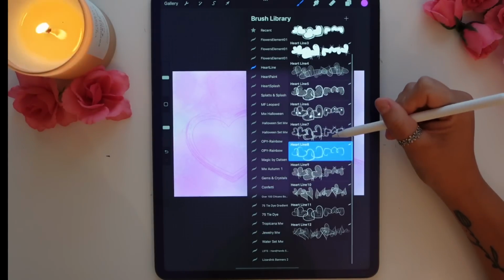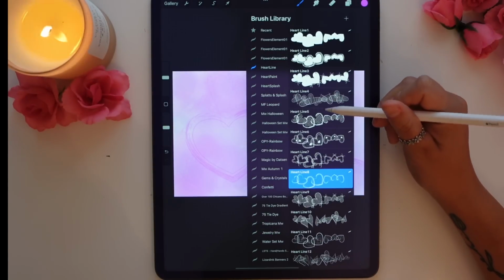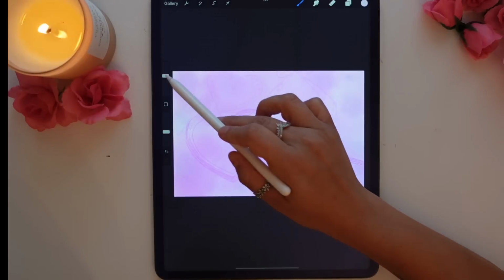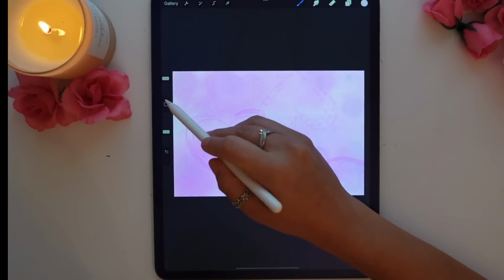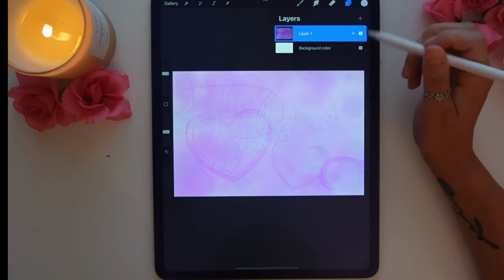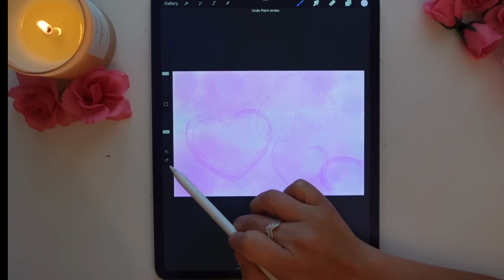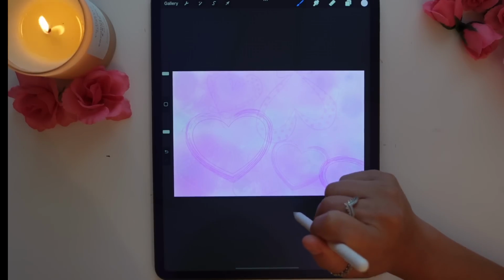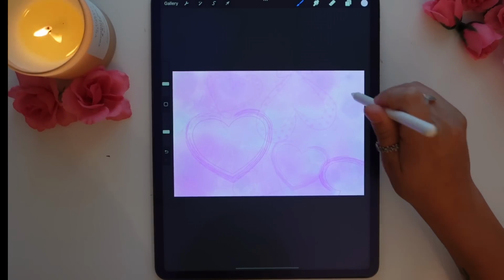And then once I feel like I have picked out all the hearts that I wanted to add, and did it exactly how I wanted it, this is something that I do. You don't have to do this. The times that I haven't done this, I've noticed that if I miss a spot, it's super noticeable. So once I know that my foundation for what I'm about to continue to do is good, once I know the background is good to go, I like to duplicate my layer, and I'll show you guys in just a second.